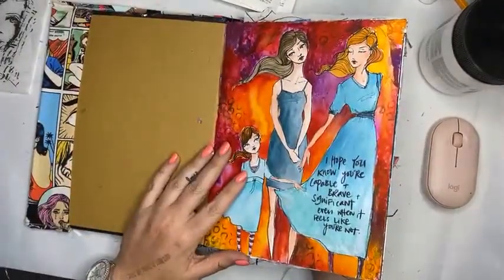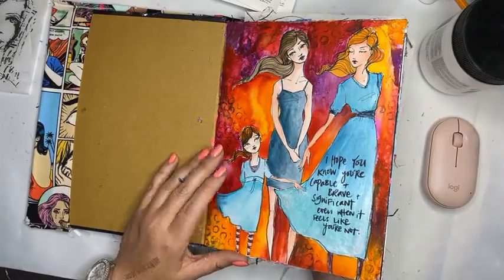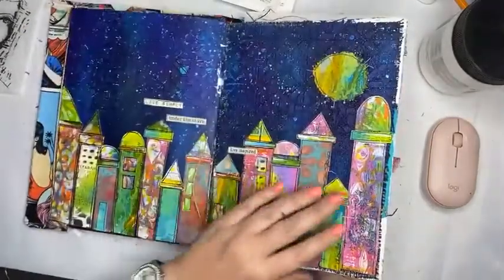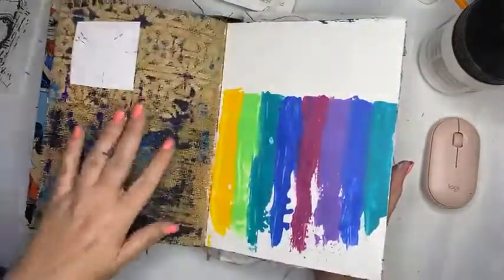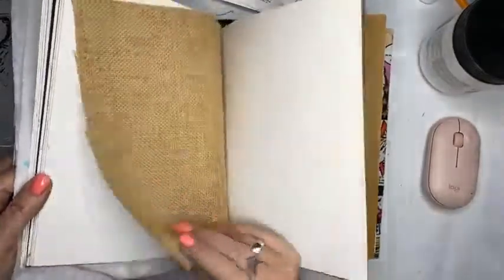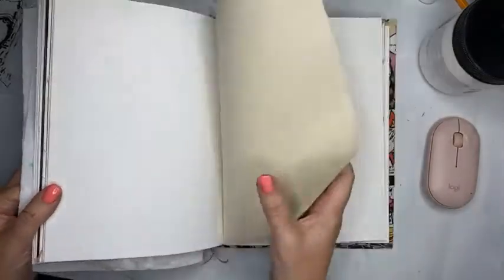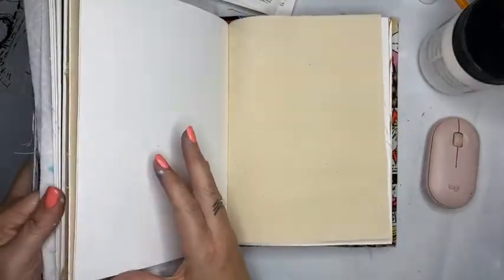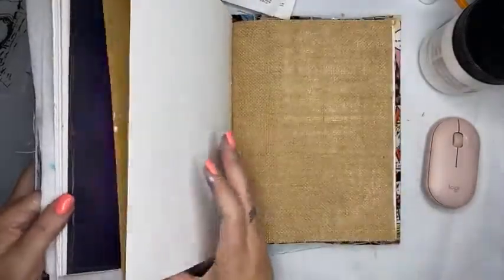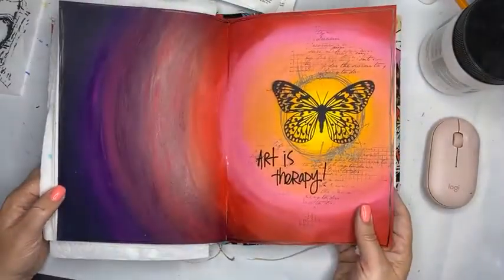But they are a multi-surface journal. So they've got the cotton paper. They have got burlap, which is what we've got here. They have got, this is the cotton rag paper, which is this one here. And then this is the canvas. They have the raw burlap. They have craft as well. There's a bonus page.